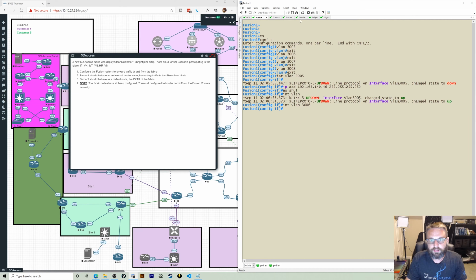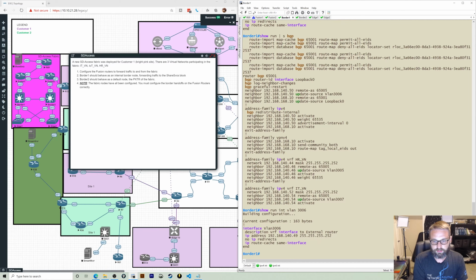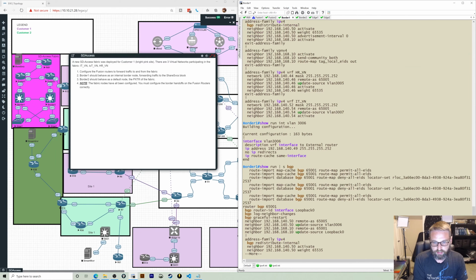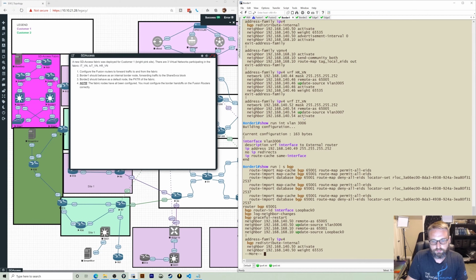Interface VLAN 3006. So let's see what 3006 is. Show run interface VLAN 3006. There is no VRF here. So this is going to be just plain old IPv4. Show run section BGP. So I'm looking at this guy right here, 192.168.140.50. So IP address 255.255.255.252. No shut. Exit. Okay.